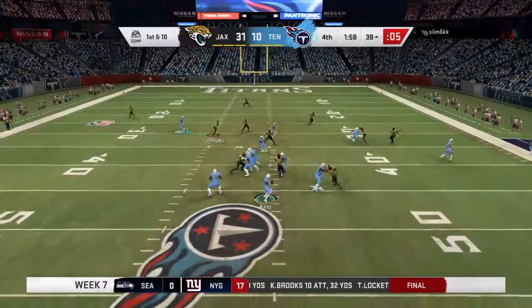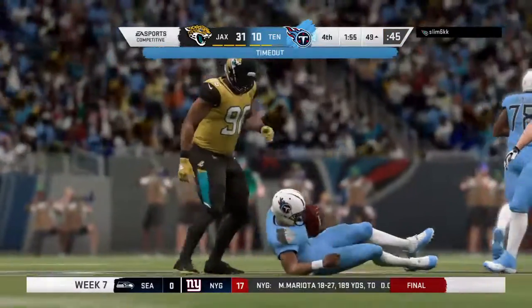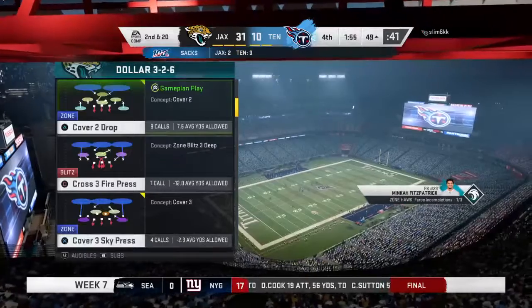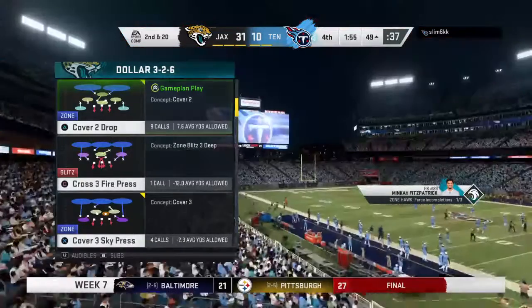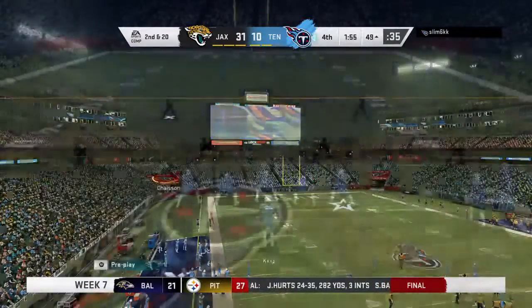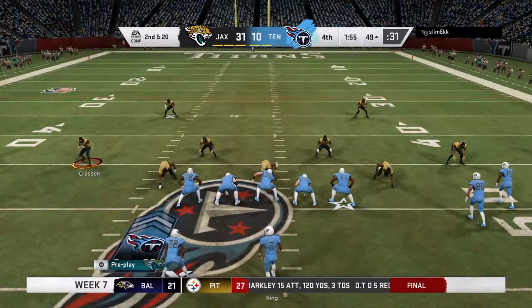King now on 1st down. Nowhere to escape, and he goes down. The Titans going to use the first of their timeouts. It's just their first. They've got 2 more to use here in the final stages. And the job becomes twice as difficult now. After the sack, it's 2nd and 20.